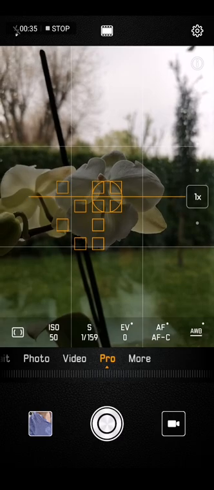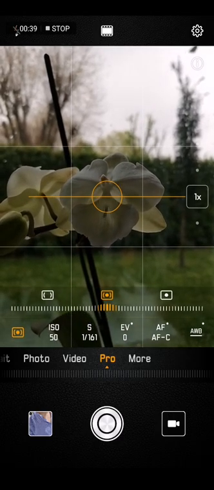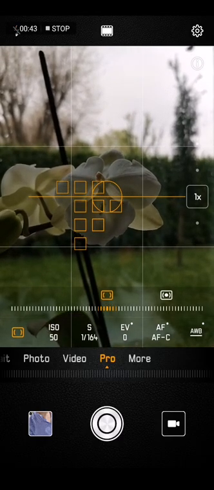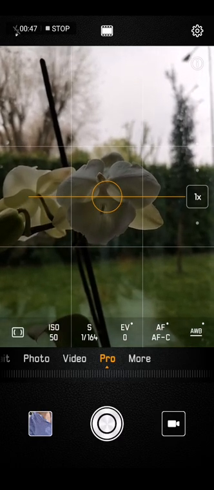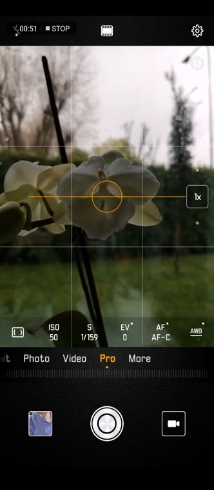This setting will change the meter of exposure. This is a multiple exposure, so it keeps in mind in general what the light is in all the frame.